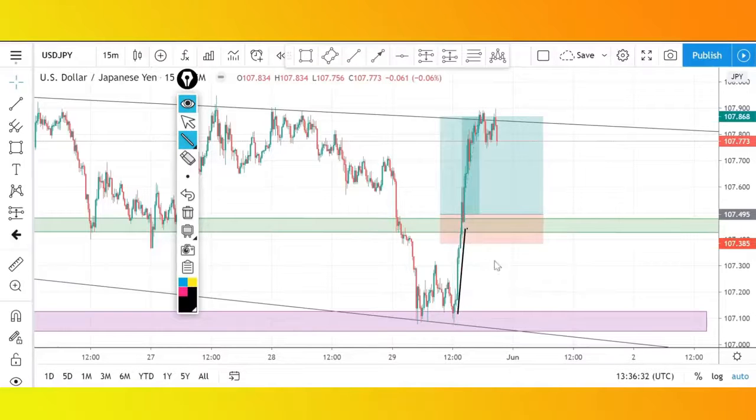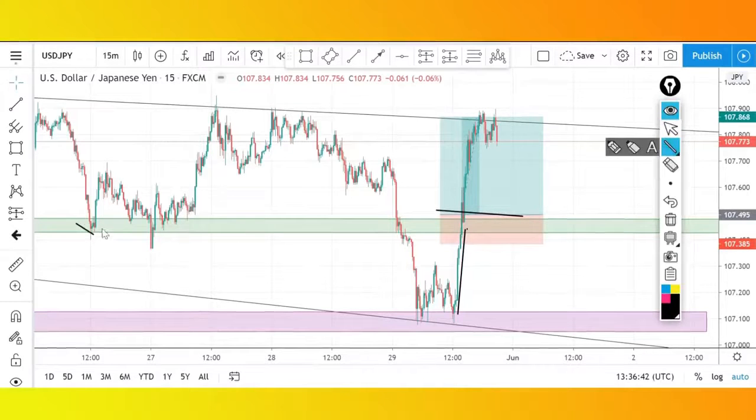We were looking for buying opportunities. We knew once the market actually crossed this level, we're going to look for a buy opportunity. We can see that the market has been respecting this level, so we can't ignore it. So once the market crossed above that level, we're looking for a retest until it hits our target. So that is how we use pending orders, right?